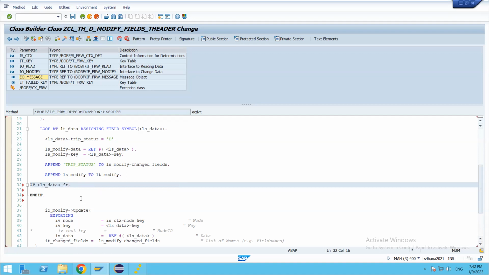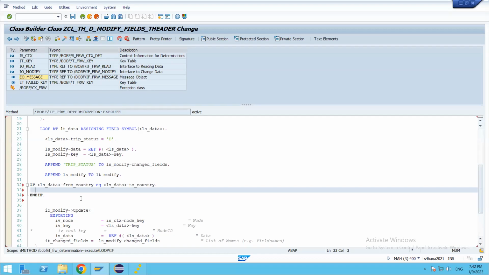From country equals to country, then EO message, add message.